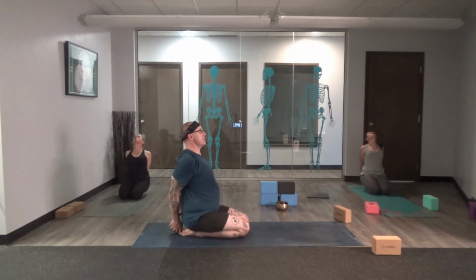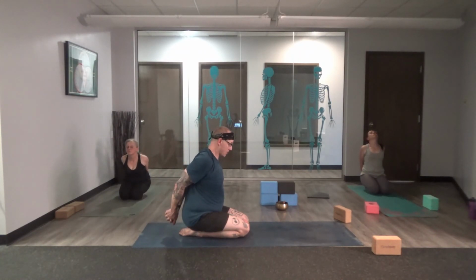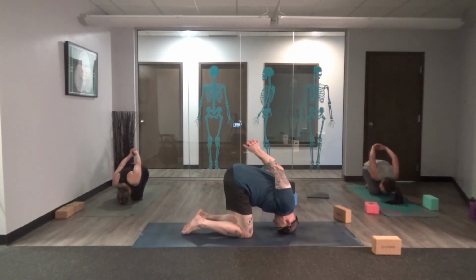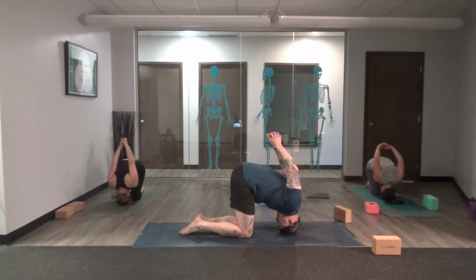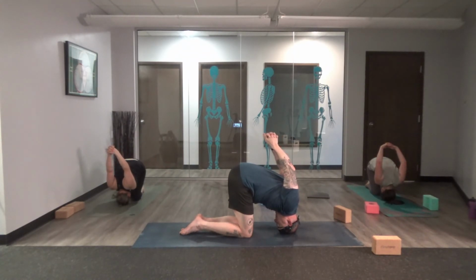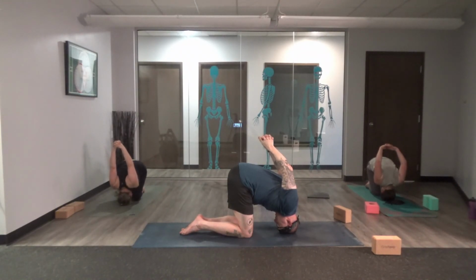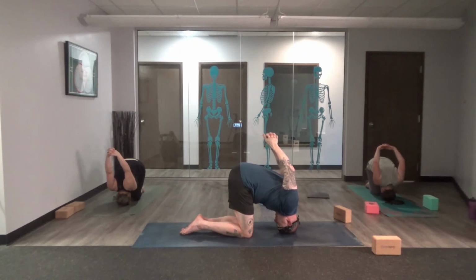So here we're going to exhale. We're going to come forward. Keep the hands off the lower back. Bring the top of the head to the floor. Lift the hands up over the body. So this is a wonderful shoulder stretch, countering all those chaturangas we did. It also helps work the paraspinal muscles for headstands and stuff. Find a softness in the breath.